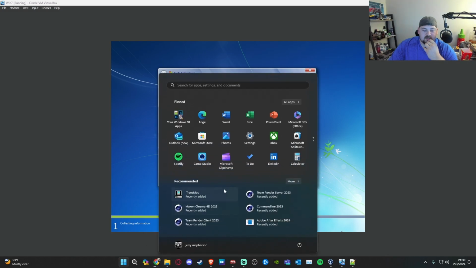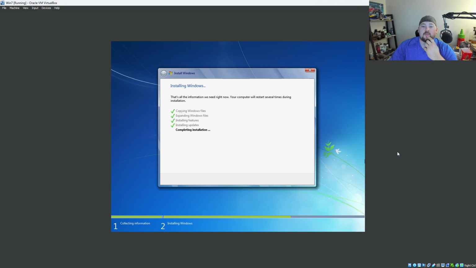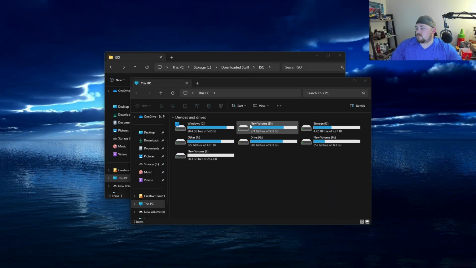But that is actually also why you see Transmac right there, because I was trying to make a bootable Mac OS drive, and I could not get that to work, which is kind of understandable because I'm trying to boot it on a Windows machine. But what I also was trying to do was, on my partitions, I shortened this, had a new one. I was going to try and install Windows on there, but it wouldn't let me.